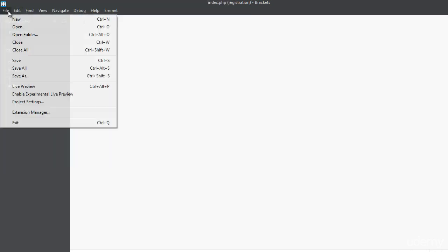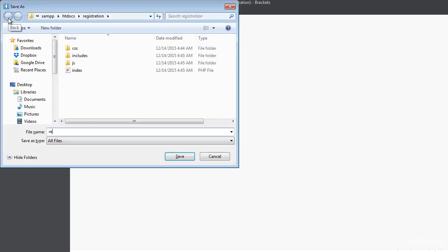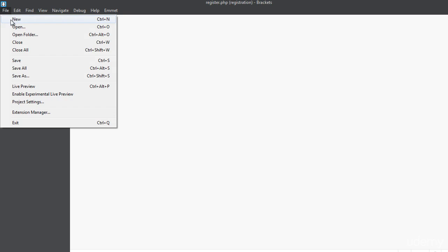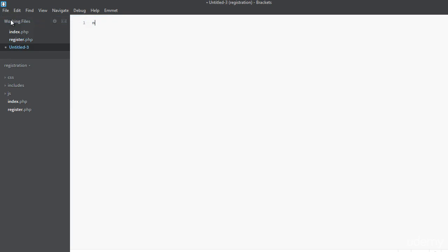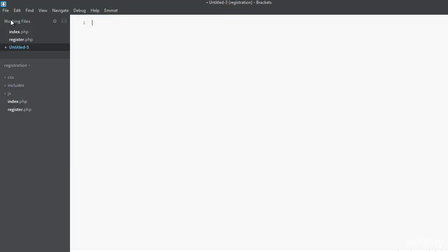We will add another file and save it as register.php. Another one with the name myaccount.php. Actually whenever the user will log in, we will redirect the user to myaccount.php file, so that's why we are creating this.